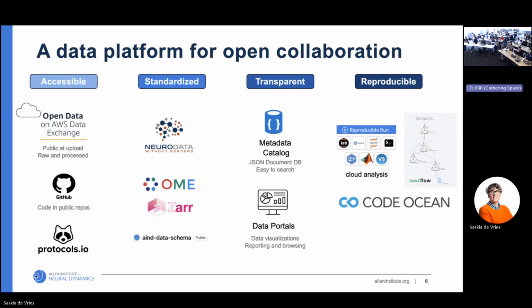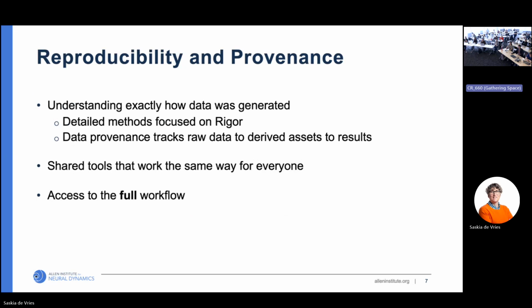Finally, the reproducible analysis, I think, is one of the really key things, and I want to talk a little bit about this. In order to have reproducible analysis, we lean into a platform called Code Ocean, which is a cloud-based data analytics platform that's built around this concept of containerized compute. So let me talk about why this is important.